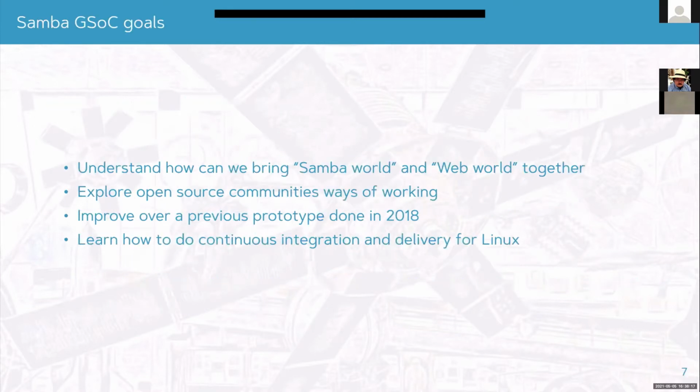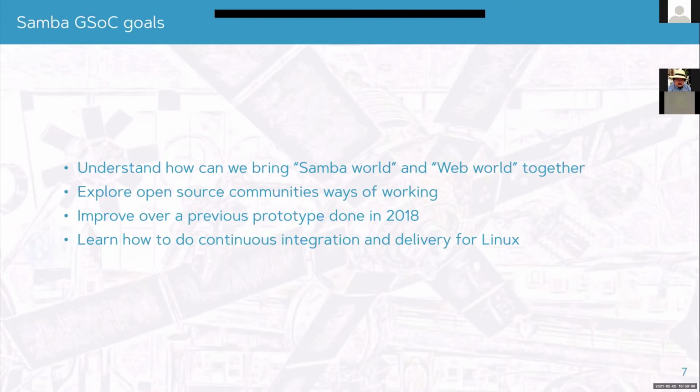So for the actual Samba Google Summer of Code goals, we defined how the Samba world and the contemporary web world can be combined together, how they live together in this area.